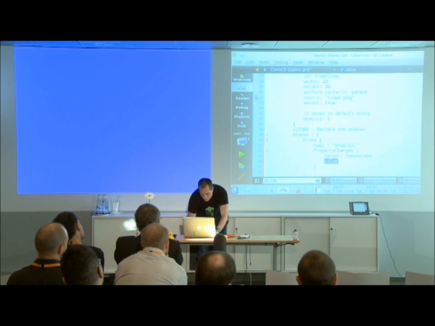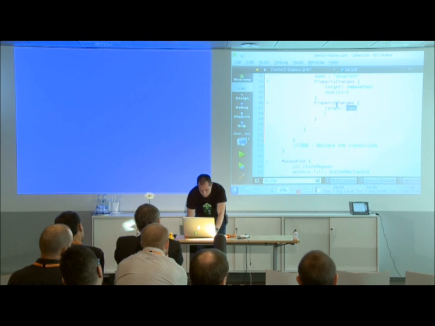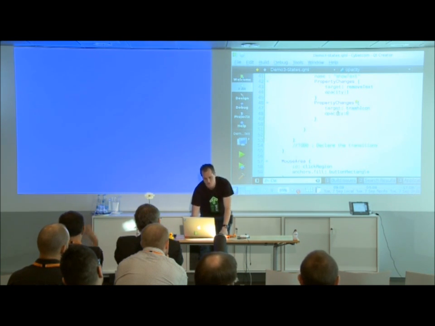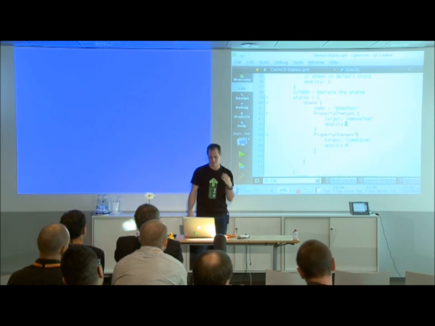And then I say I want the opacity, instead of being 0, to be 1. And I also want to hide the icon of the trash can, so I do another property change, and in that case the target will be the trash icon, and I will say opacity 0. So when I enter the show text state, the icon will disappear and the text will appear. That's what it means.